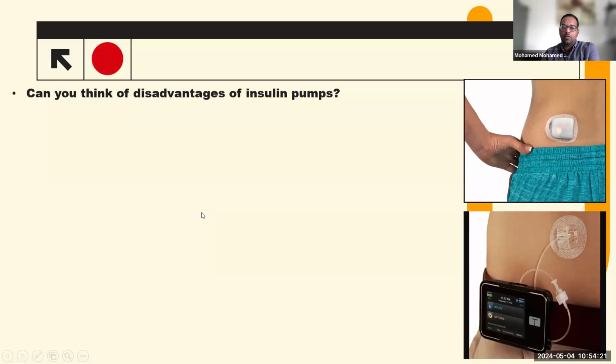So as I always say, it's always a shared decision, and it's different from patient to patient. This is the whole point: individualization of care. So you have so many options, and you individualize your treatment to that specific patient to make sure that they have the best management they can have. This is the idea of having the pump.